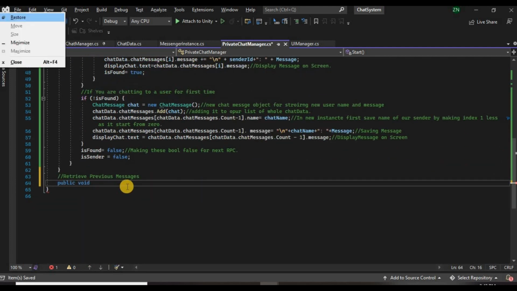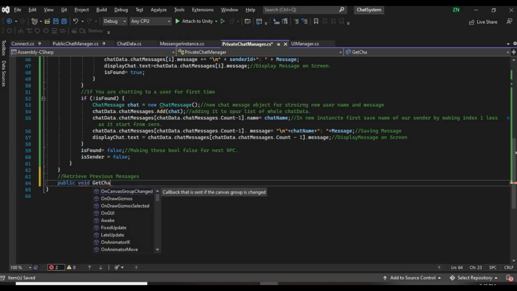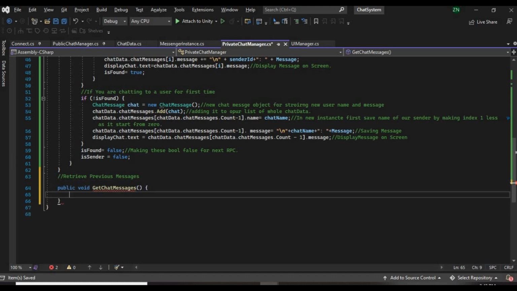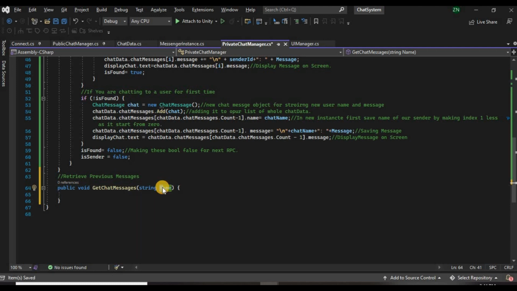But when I go back to A, how can I get my previous messages that I have in the chat data? In order to retrieve those messages, we are creating this function that is get chat messages. In this function, if you have already talked to the user, it's going to fetch those messages and display them in our display chat text.